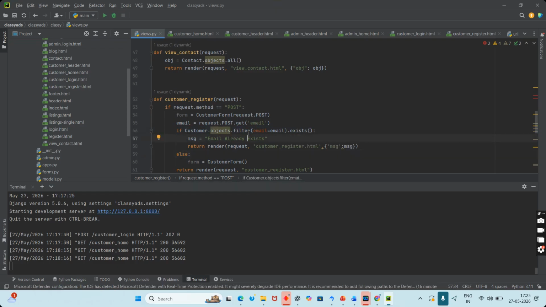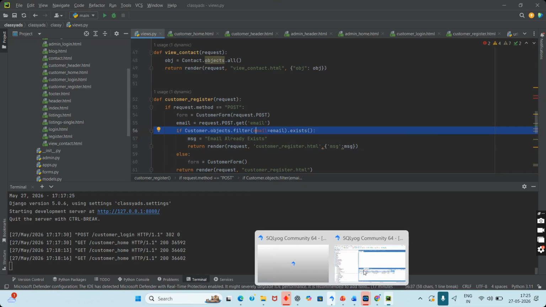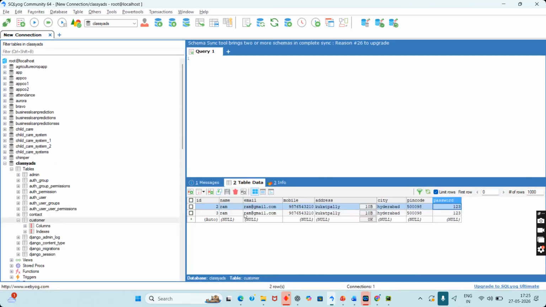So this line checks whether this email is already registered or not. It goes to the database and checks whether the entered email and an earlier registered email are the same or not.